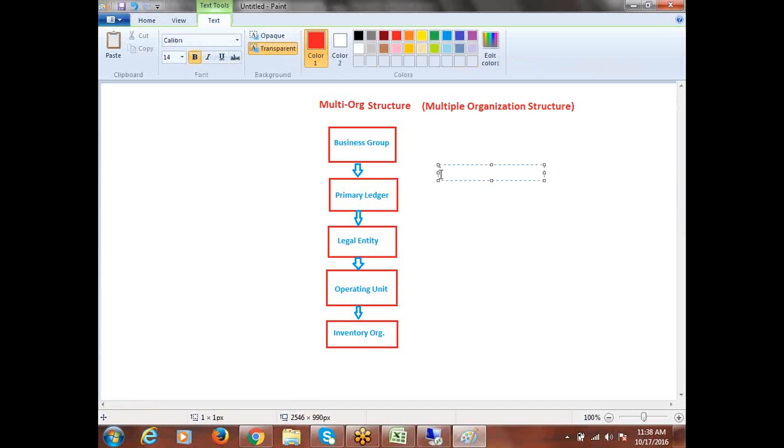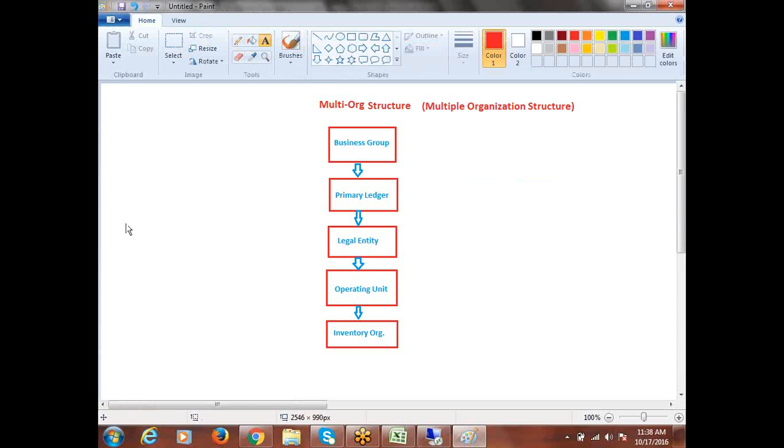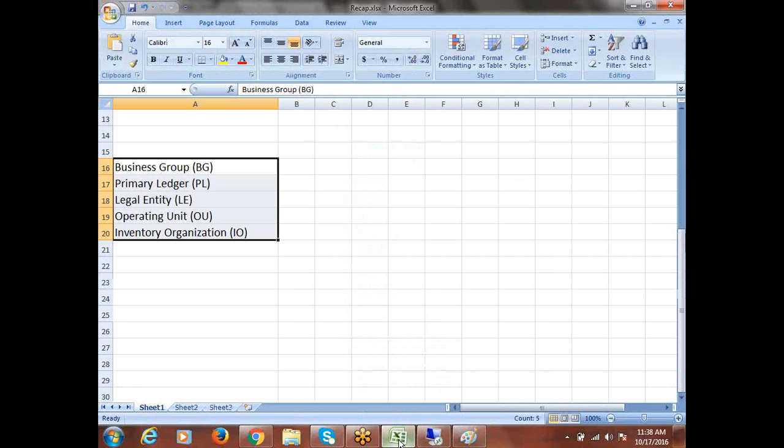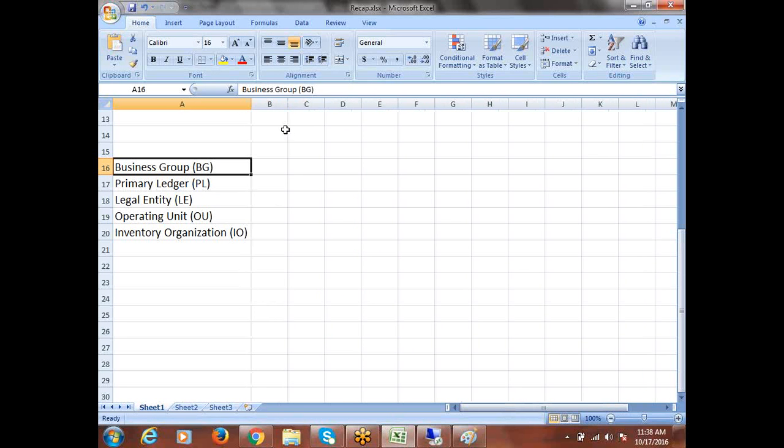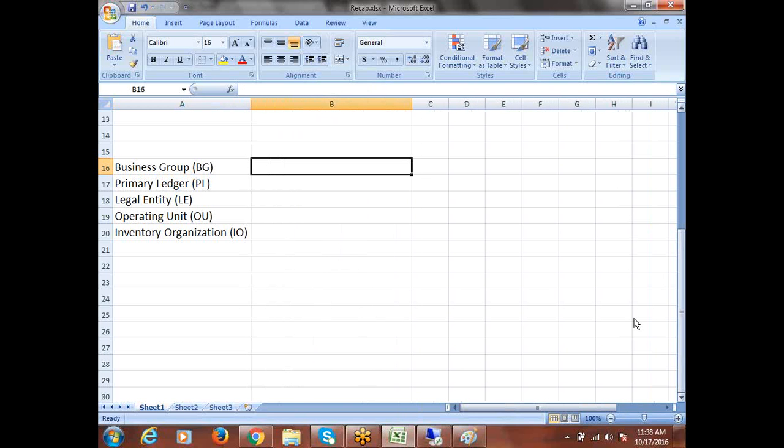Okay, the first point, business group. When you talk about business group, how many business groups do we have to create for a client? It's very simple. You are going to do the implementation for one company. Tell me how many business groups you will create? One. Don't just answer without saying on what basis you are answering. People are saying one. We didn't discuss anything, but I ask a question and you answer. Please don't be that way. On what basis will we create the business groups? We should know what basis to create them on.